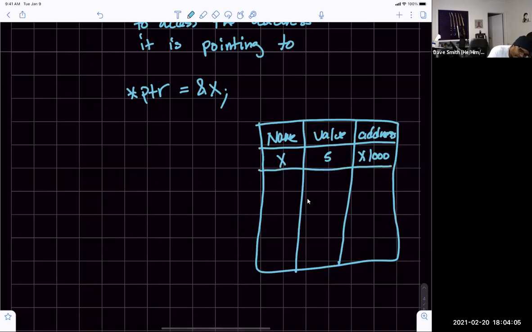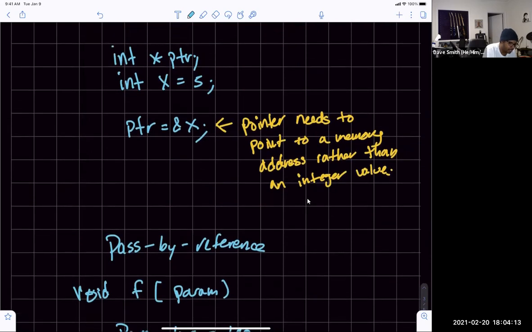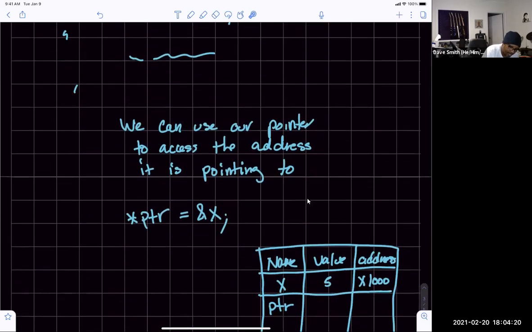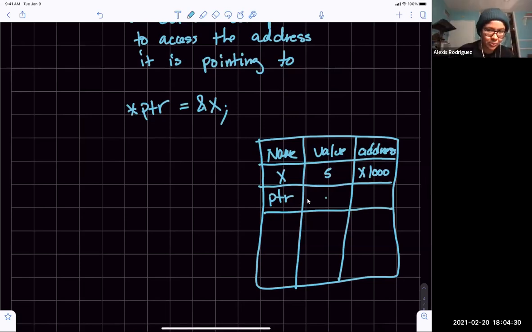Then we created our pointer, and if we look above, we said that our pointer is now equal to the address of x. What would be the value that goes here? I believe it would be 1000. That's correct.